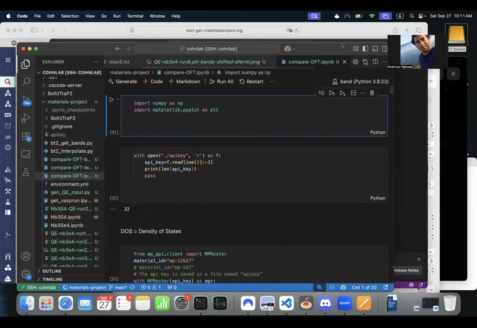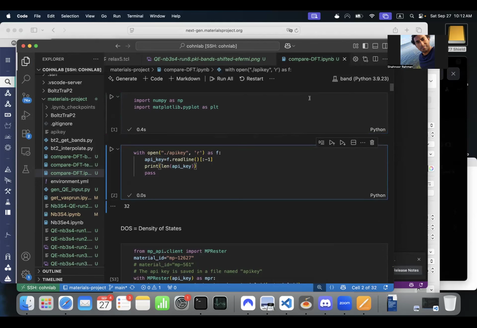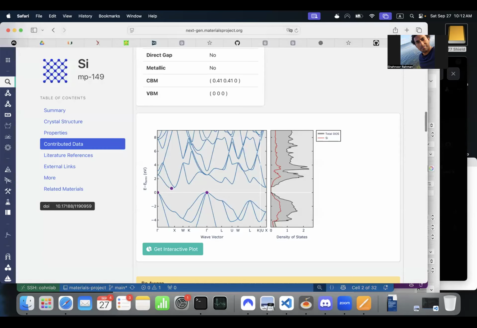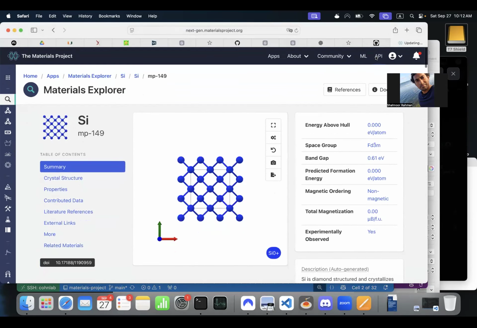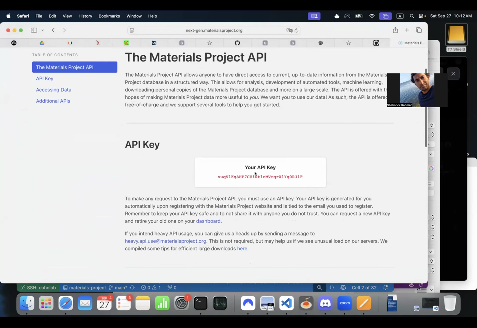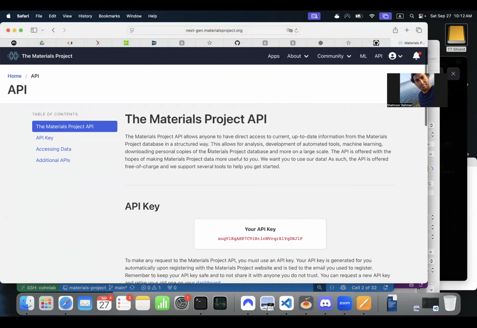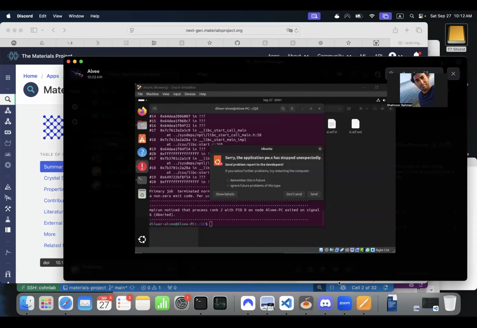To access the Materials Project API, you need an API key. If you go to Materials Project and click API, then you have an API key, like this, simple. This is my key. And when you create your own account, you're going to have another key.